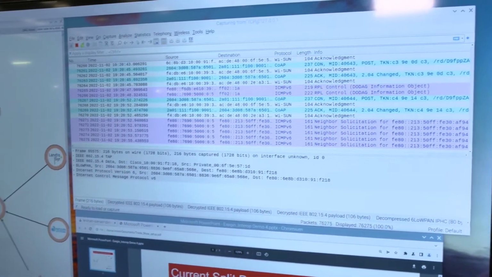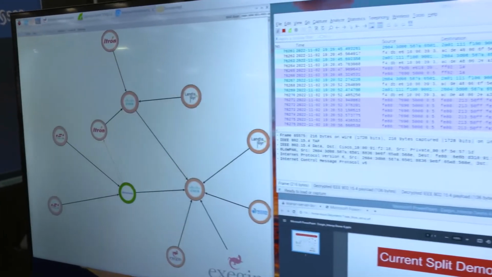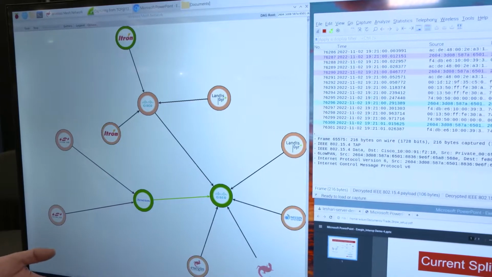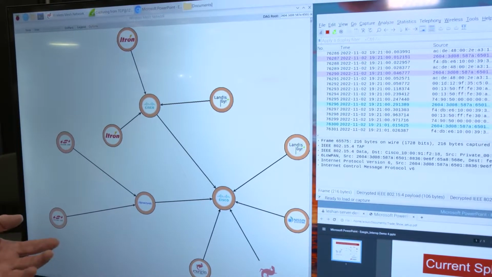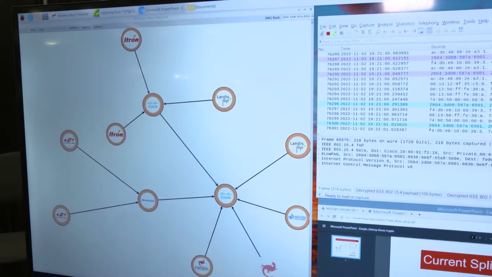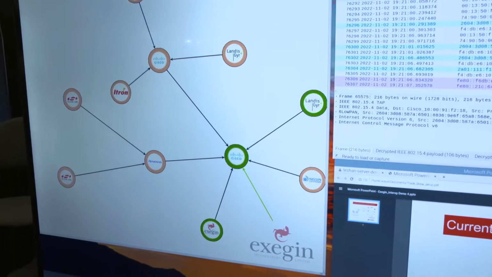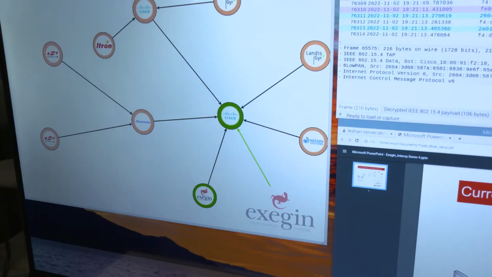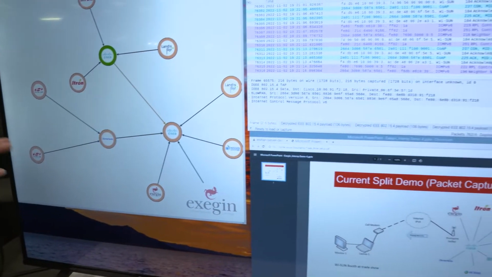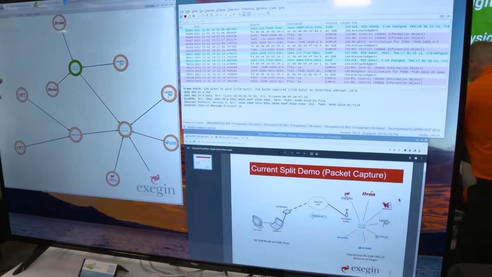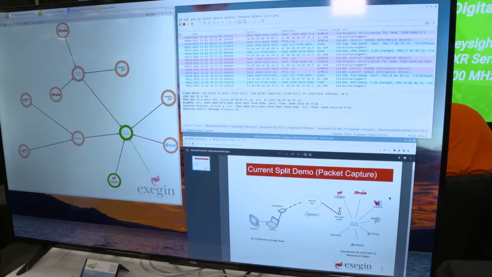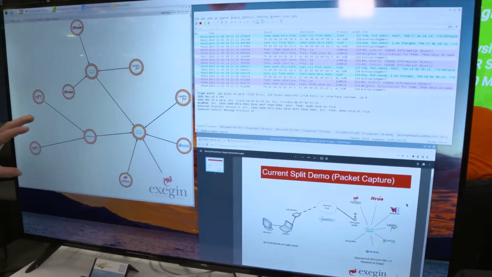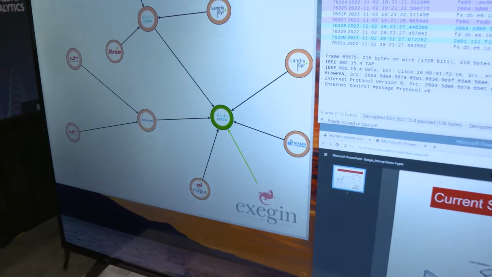So when you look on the left side, this is a visualization tool written by one of our member companies called Exogen that is analyzing the traffic that goes over the network and working out the network topology as it goes. So when you see a device flashing green, then that is actually sending a message, and the hard black lines are the routes between different devices.